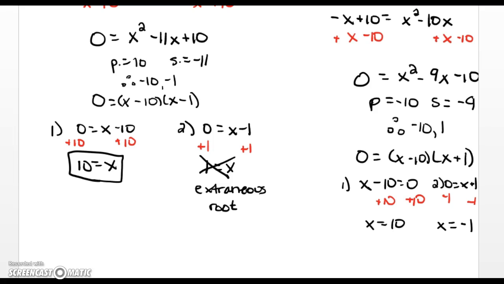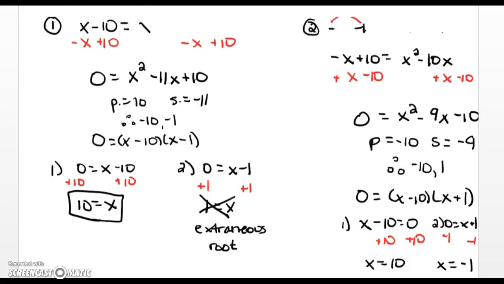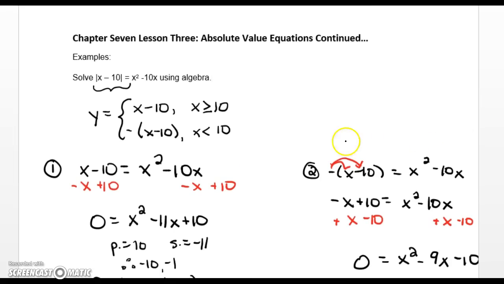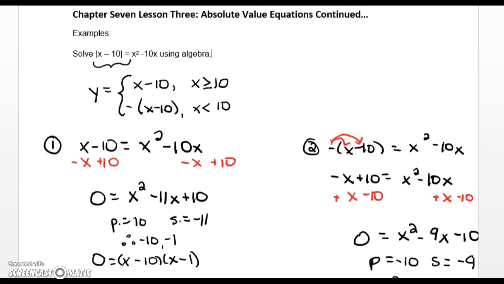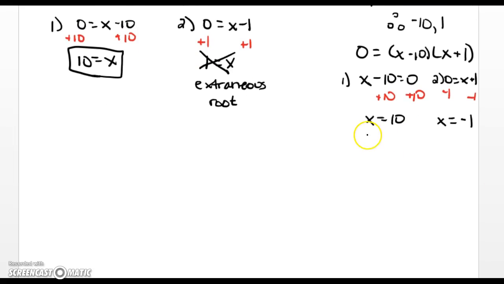Once again, now we want to make sure that we go back up to our restrictions and check to make sure that our answers actually work. Here our restrictions were x has to be less than 10. Here we have x is equal to 10, but that's not what our restriction said. So x cannot be equal to 10, which makes this an extraneous root. And then we have x is equal to negative 1. Well, that's less than 10, so this one here is fine.